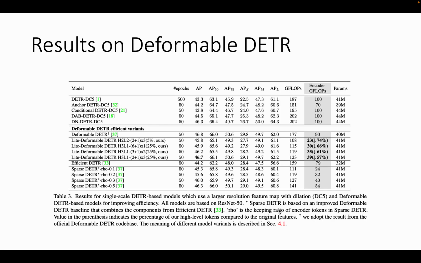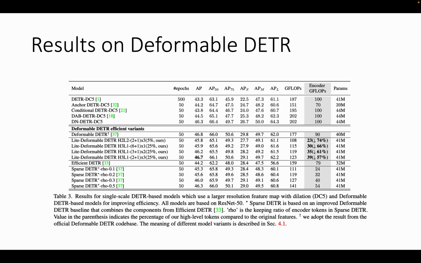Now I'm going to show some of the results in our paper. The first one is on Deformable DETR. We add our efficient design to the deformable encoder, and we find that the performance is maintained, and we reduce the encoder GFLOPs by more than 15%, while only impacting the performance by 0.1 AP.